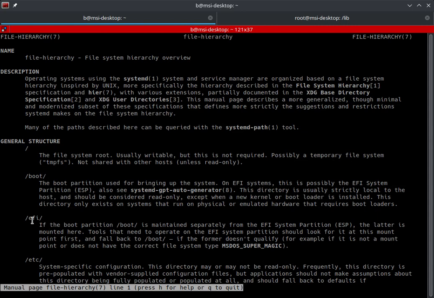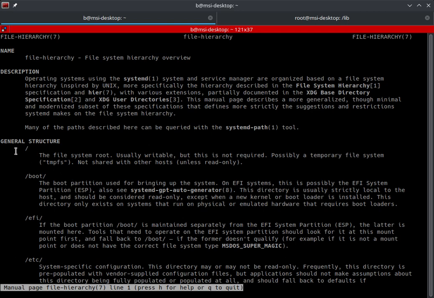You've got boot. EFI is typically going to be a subdirectory within boot, but it's here. Keep in mind that different distributions break things up differently, where you may have this folder in one distribution and not in another. It depends on the system and what it's looking to accomplish. A lot of times when things are done in a certain way, there's a reason for it, right? Like there may be a legacy purpose, things like that.